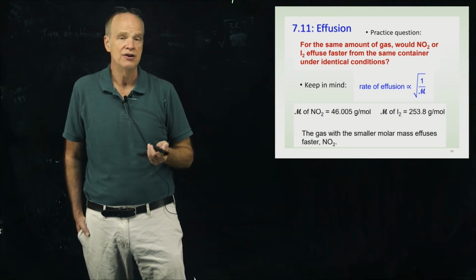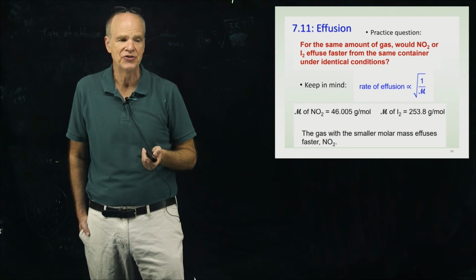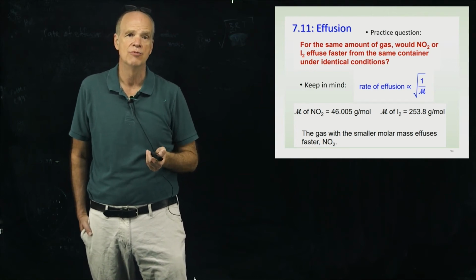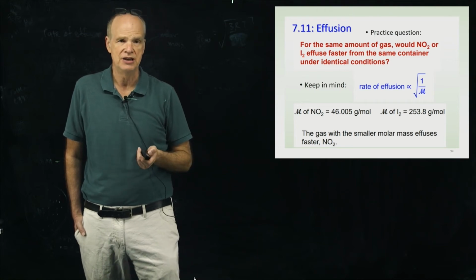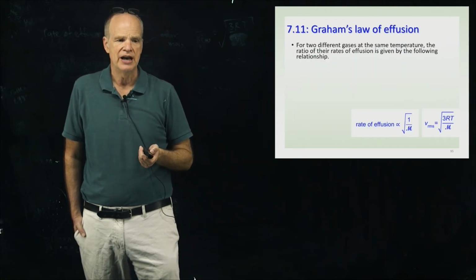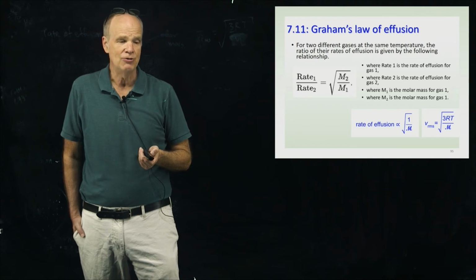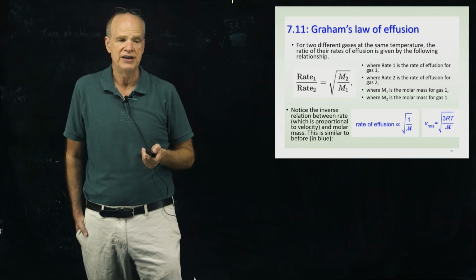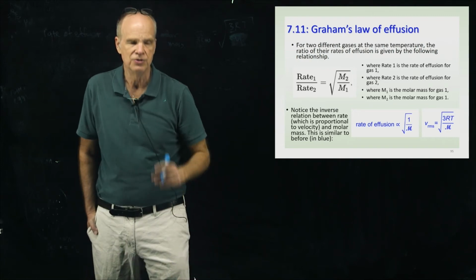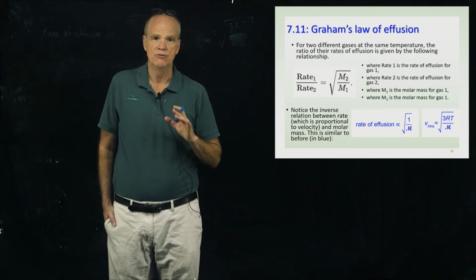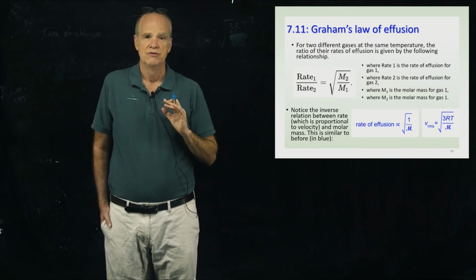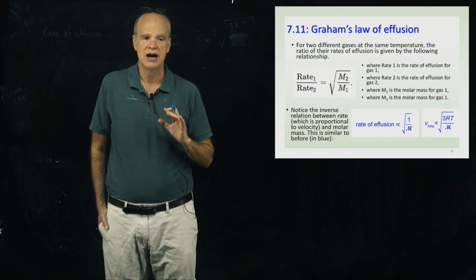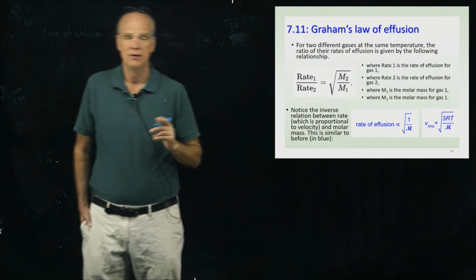And so there is a calculation of the molar masses of the gases, and you can see that because NO2 has the lower molar mass, it should be able to effuse the fastest. Okay, and so we're going to get to that quantitative problem in a minute, but to be able to solve it, we need to understand the formula for solving quantitative problems with effusion. It's called Graham's law of effusion. So let me give you that formula.